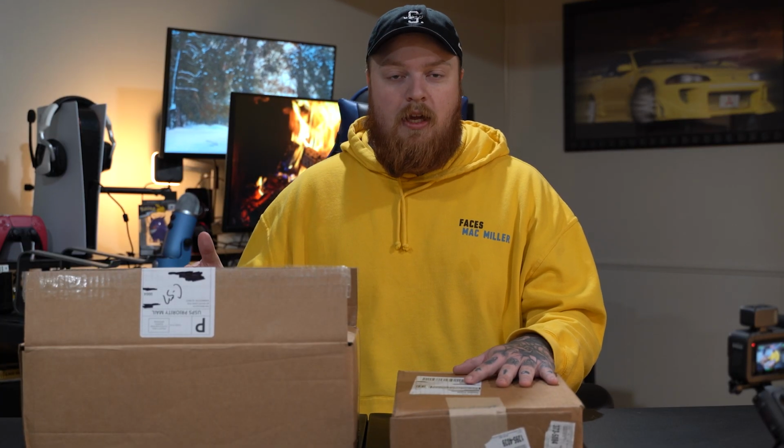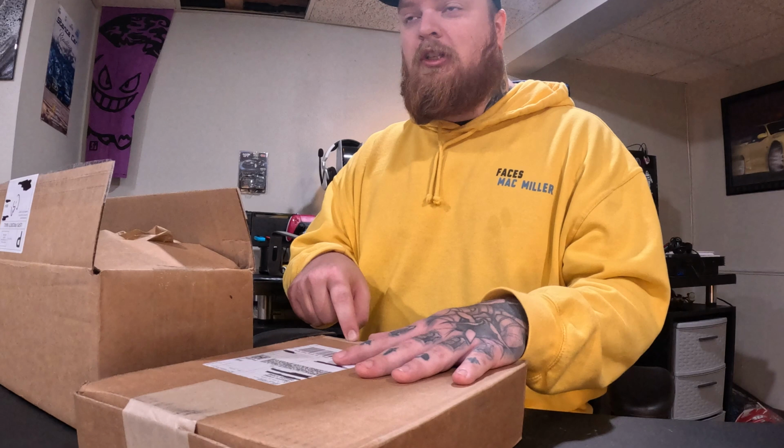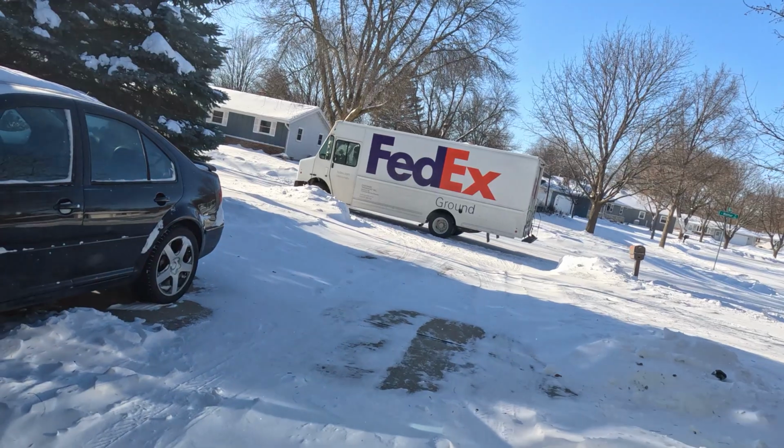Let's just get into what we need. This one I already opened because I'm childish and I can't not open things when they come to me. This one, the only reason it's not open is because we just got it from the FedEx guy. I mean Santa. The Santa guy, the Christmas guy. So let's get into it.